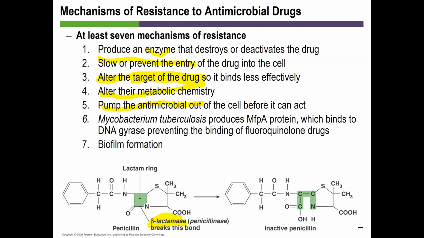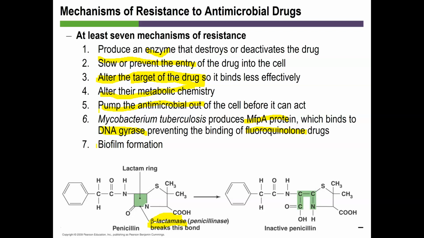Okay, the sixth example is actually very specific, but in general, this is what would happen to circumvent the inhibition of DNA synthesis. The organism that causes tuberculosis, Mycobacterium tuberculosis, produces a protein that will bind to DNA gyrase, which happens to be an enzyme that participates in DNA replication. But when this protein binds to DNA gyrase, then drugs like Levaquin that I just mentioned earlier, which is a fluoroquinolone, can no longer work. So by producing a particular protein which interacts with the target of a drug, it prevents the drug from working. In this case, it's a drug that would inhibit DNA gyrase, which participates in DNA replication.